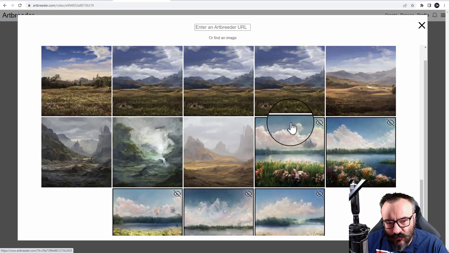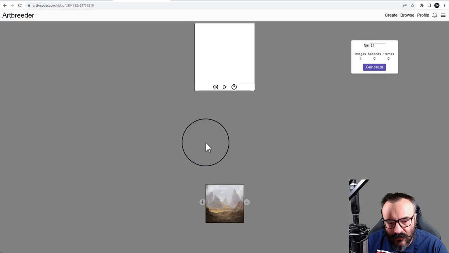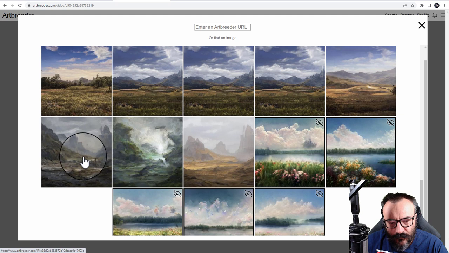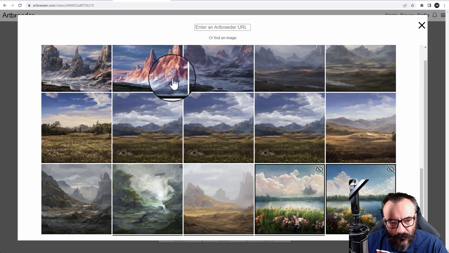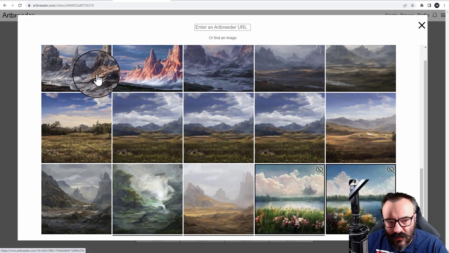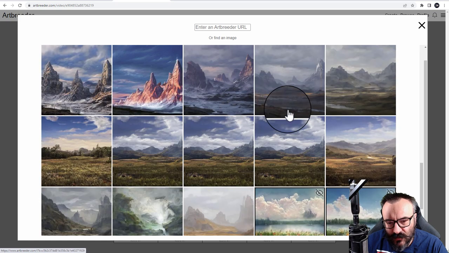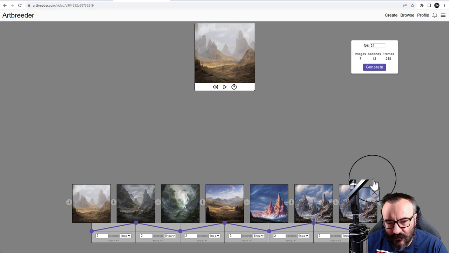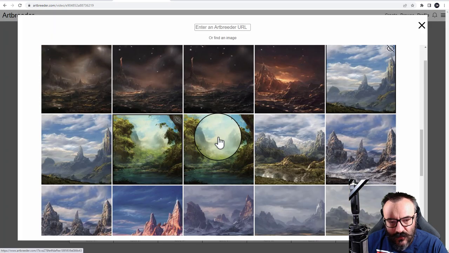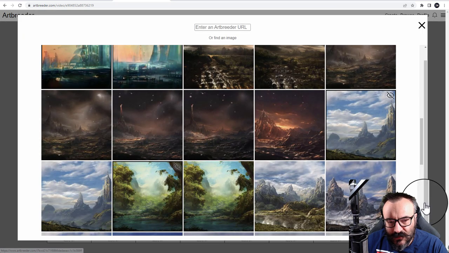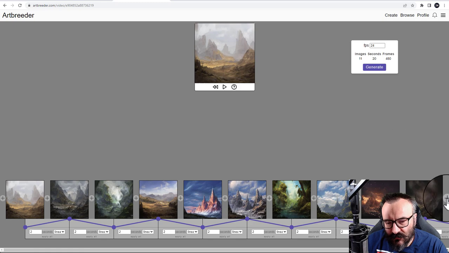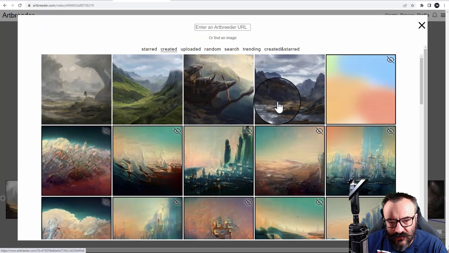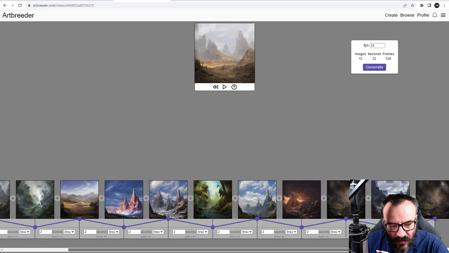Right here, I have some images that were created as landscapes with ArtBreeder, and I'm going to select one image. Okay, let's add another one. Maybe add this one, add green. I'm just going to select all the different types of images that I think may be interesting. You can create landscapes, and you can also create morphs on the faces, and I'll show in a second how we can do this. Right now, let's select different ones, this and maybe this one. The very interesting experiment I did right here, I morphed one image, and you can see it goes from lava to the green, and this creates a very interesting effect. But I think this will work well enough for us.